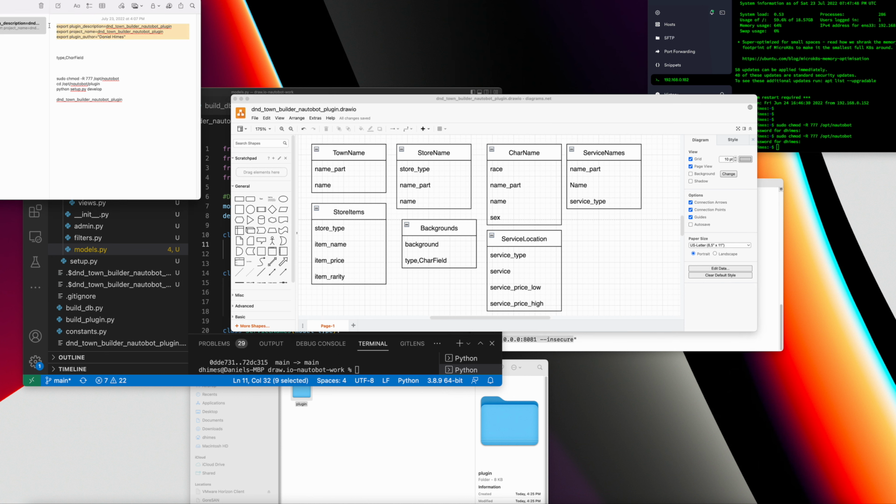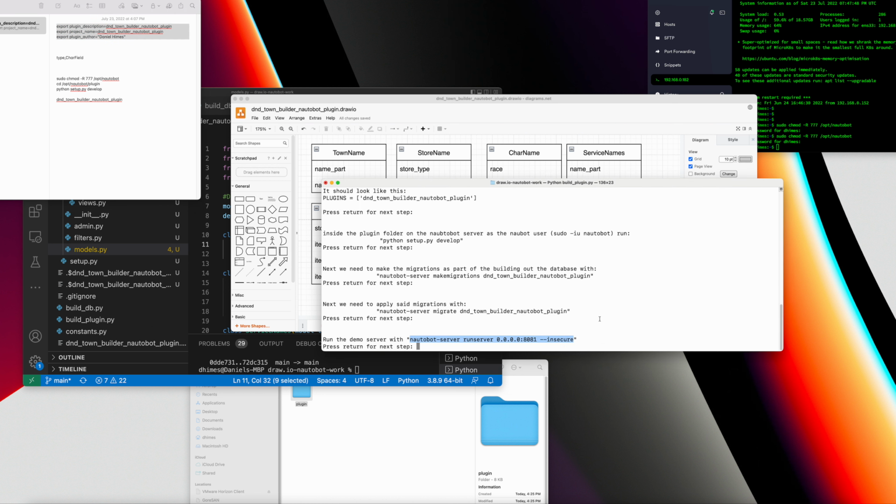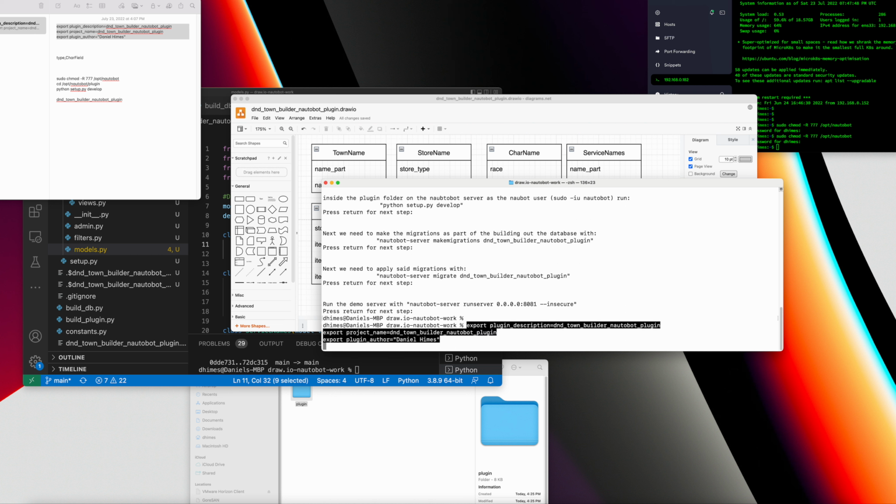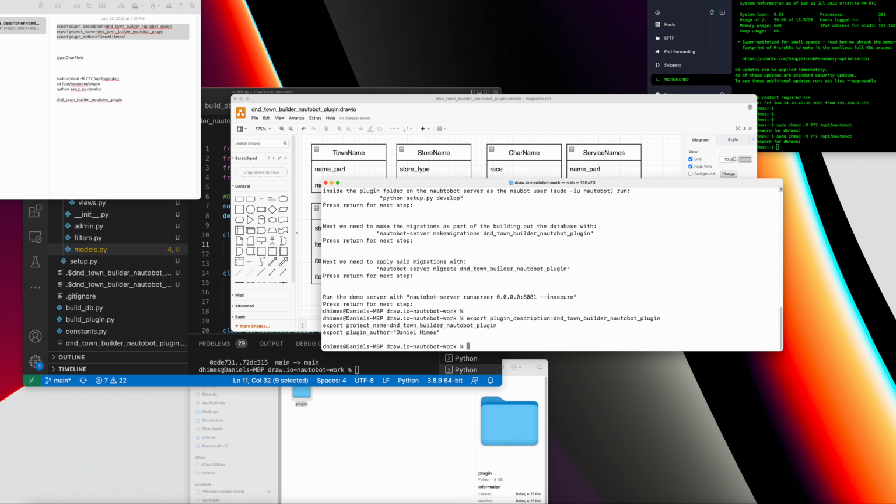Because I need to do this repeatedly, most of the questions it pops up and asks me about are system variables. If I don't want to do the same system variables all the time, I can just put them in here, and now they will be populated when I run this. And I don't want to run the entire build plugin.